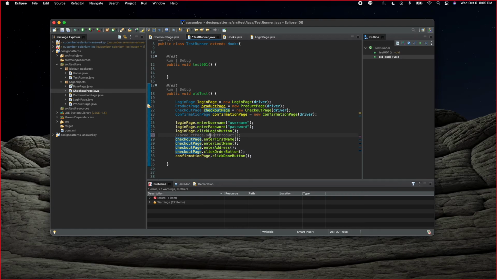Because without having selected the product, all of these are moot, right? You can't get to the confirmation page without having entered the first name, last name, address and clicking the order button, right? So your entire test fails. And what they call it in the industry is not only flaky tests, they're extremely error prone, right? So imagine a 1,000 test case suite. This is just one scenario, so you're most likely not going to screw up. But once you're writing 1,000 plus test cases, you're bound to screw up, right?